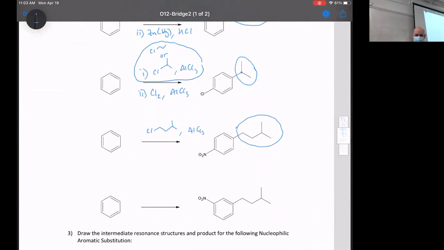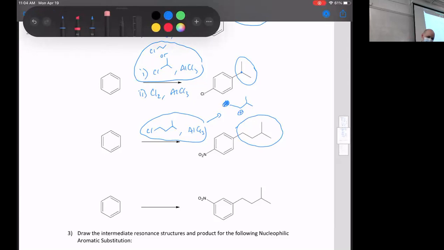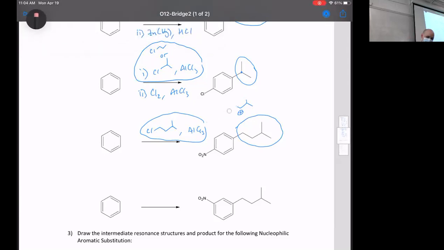If we looked at it and drew out what would happen if we put these things together, it looks like we'd be good because we'd have this thing, but that's a primary carbocation. Its neighbor is secondary, so it wouldn't actually give you this. You have the plus charge right there, and then it would look very different. So in order to make this reaction happen, what do I need to do first?